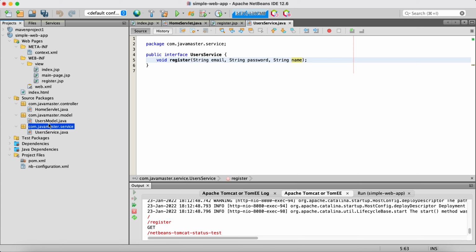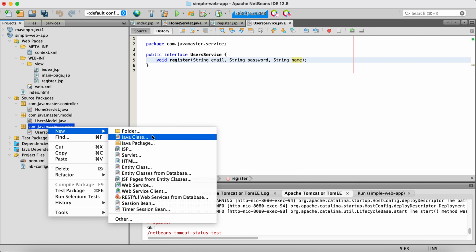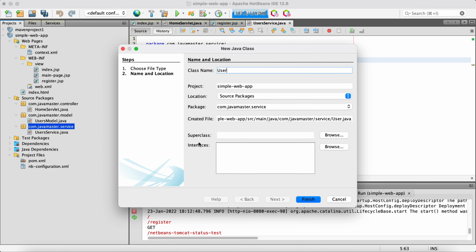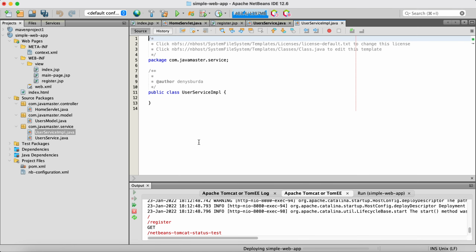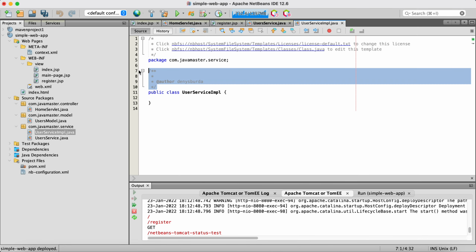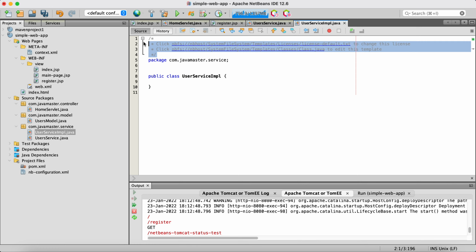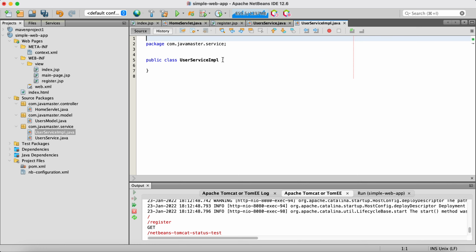In the same package, let's create a new class, user service impl, which is going to implement our user service.